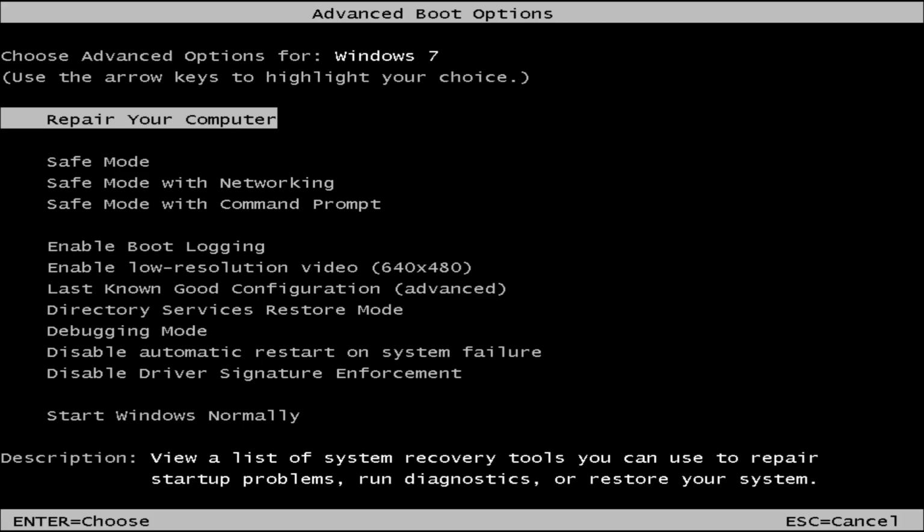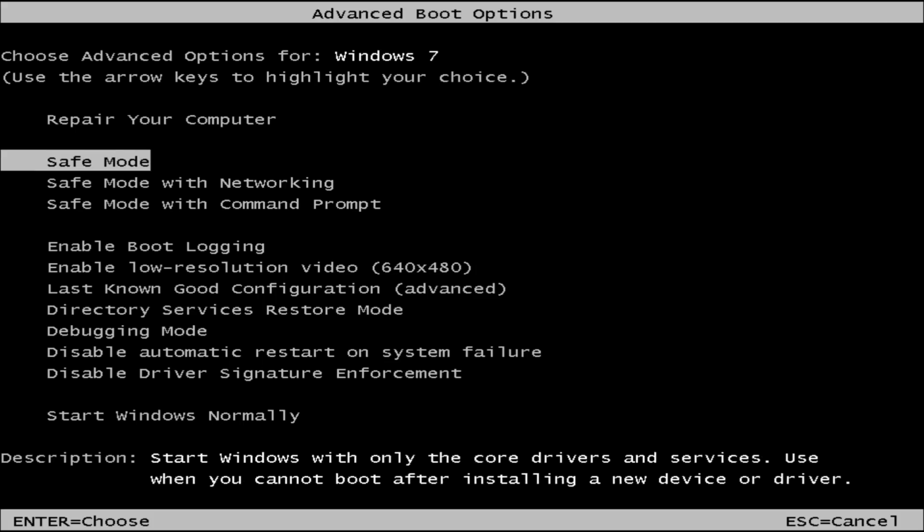After tapping F8 repeatedly, you should see an advanced boot options screen here, and we're going to briefly run through some of the most popular options you'll probably be doing on here. The first one would be to repair your computer, and this will actually give you access to system recovery tools that you can run through the operating system, and you don't actually need an external media in order to access these. Now keep in mind, if you have any system images saved on CDs or DVDs, you can still run them and recover from them through this menu, through the repair your computer option.